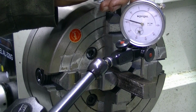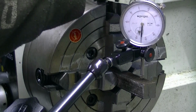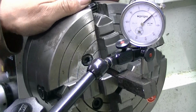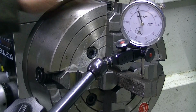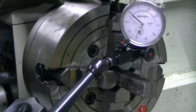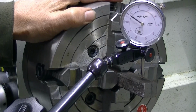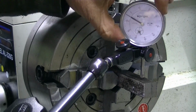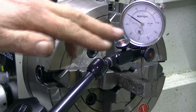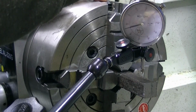So that means this side has to come up. The only way for this to come up is for this to be loosened off a bit. Flip it back 180 degrees. You'll probably find it has moved a little bit. No. And let's tighten this down. Okay, so that's not going to be enough, I doubt. But let's find the lowest point again. There it is there. Flick us back to our zero. The zero doesn't matter. It could be any number you like, but it's just easier to see what you're doing if you move it around to the same place.